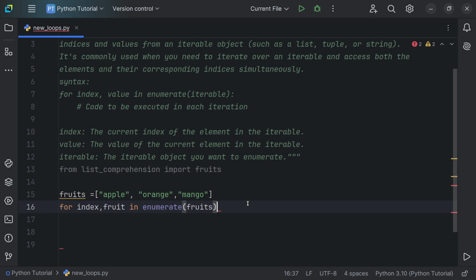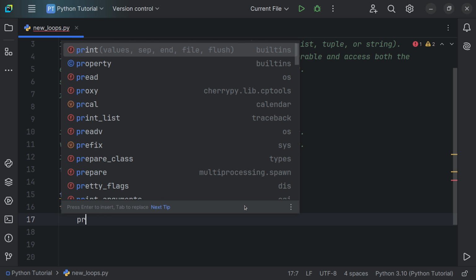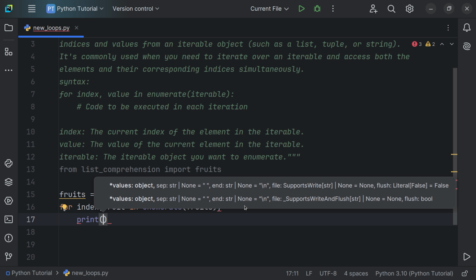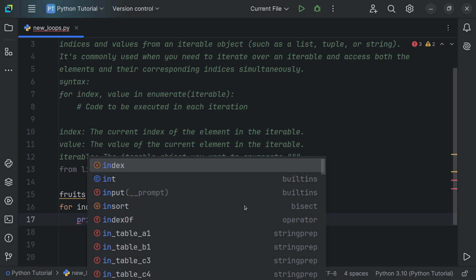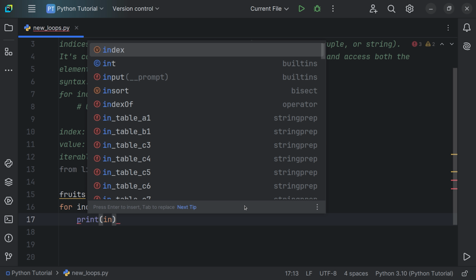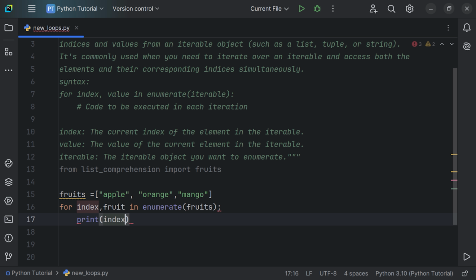And now we just need to get the result, right? So as we want to find the result, that is the index as well as the fruit, we will be providing both variables inside the print function. So index, and let's separate that with a comma, and use the variable fruit, as we just want to get each of the fruits from the list fruits.